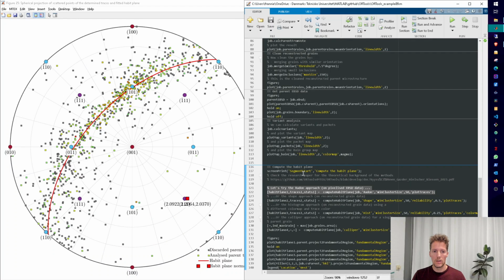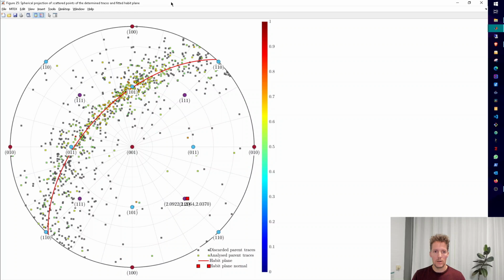we call a function right here is that there's also a reliability parameter, and in the other two examples this has been set. By default, this reliability parameter is at 0.5. You can of course edit this if you're not happy with which traces are discarded and which ones are actually used for fitting of the habit plane. But here it's the standard of 0.5, and the research paper shows you how this metric is calculated. It's different for each of those trace determination algorithms, and it basically gives you a measure of how reliable we think this trace is.